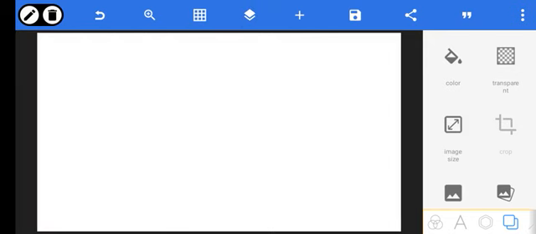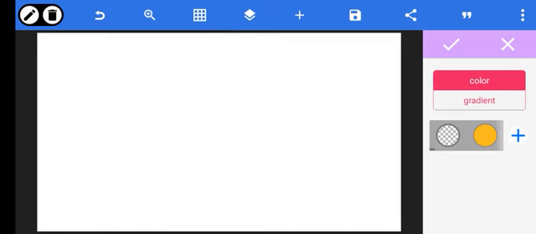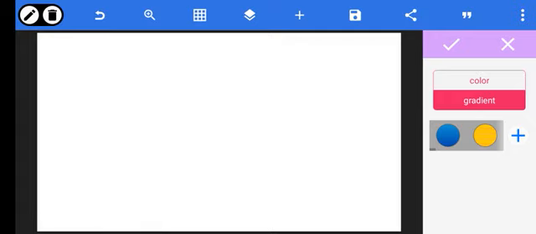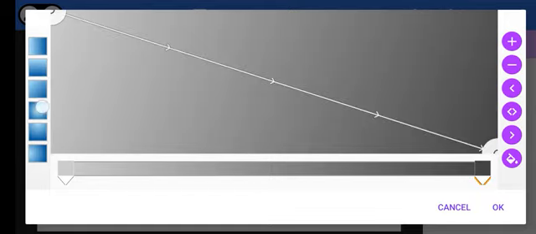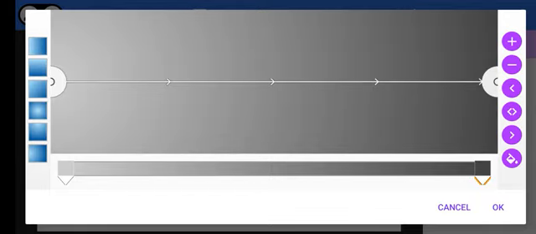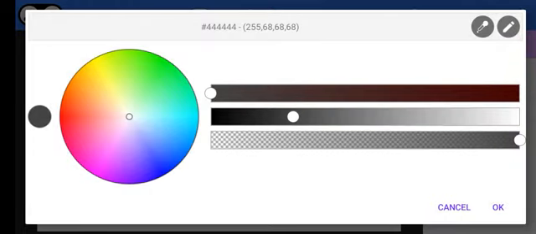Now after doing that, tap on your color, then go to your gradients color, tap on the plus icon. Before doing anything, check the left side here. You have one, two, three, four, five, six. That's 6 gradient styles. I'm going to be working with the fifth gradient style over here. Then for this one, tap on it, then tap on this color bucket too, and tap on this color soccer too, this one over here.